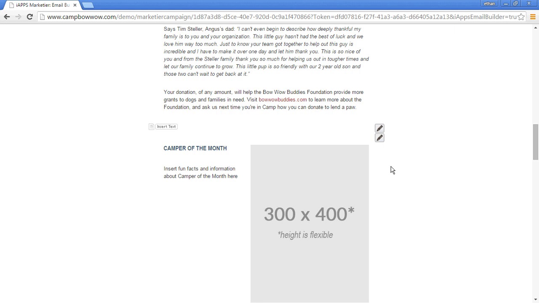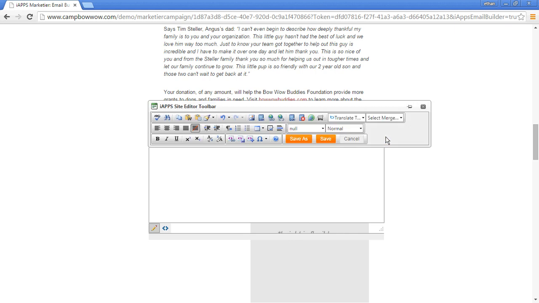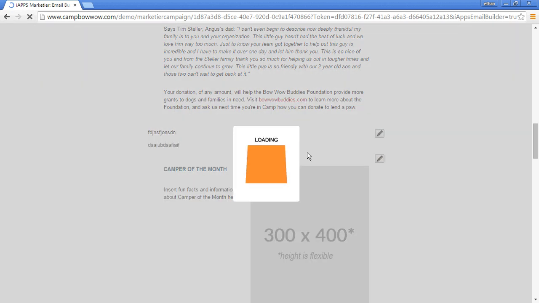If you want to create something new in its place, you'd click the pencil icon and choose to create new text. And now you can insert images, hyperlinks, pictures, right? And just create all the content that you want within here. And then finally, you would click Save on this brand new content. And now you would save this brand new content into your content library.